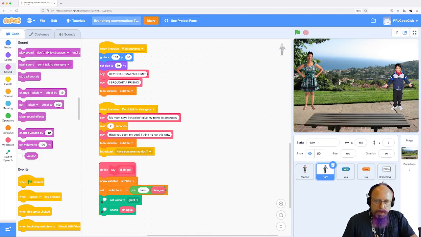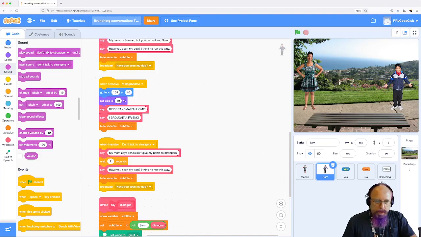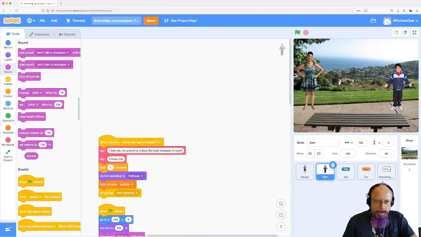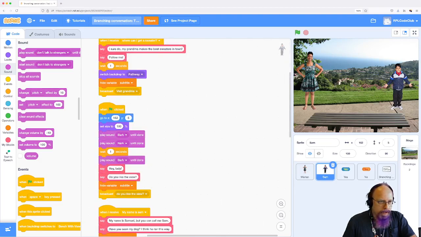See, now it shows the subtitles, and you can kind of read along while they're talking. Okay, so I'm pretty happy with how this is going, and we will keep working on this same project again in 2 weeks. We're going to keep it short for today.